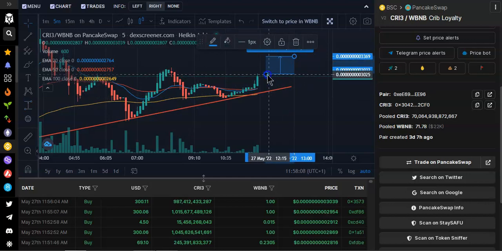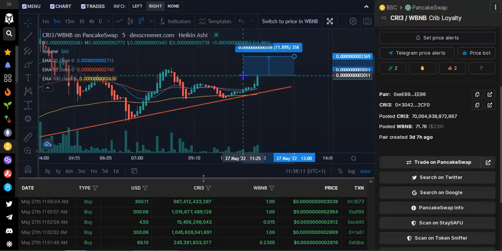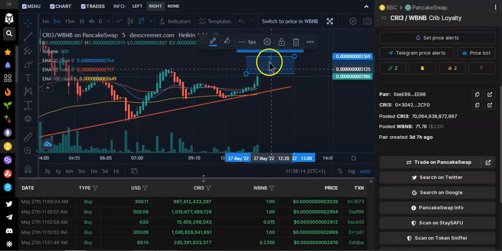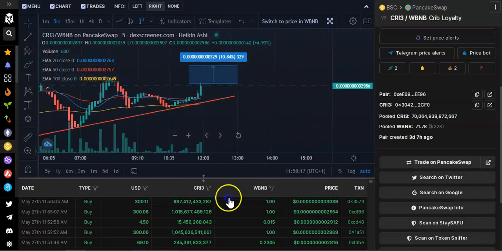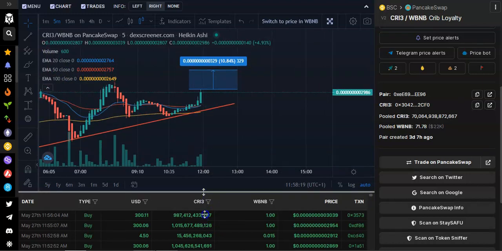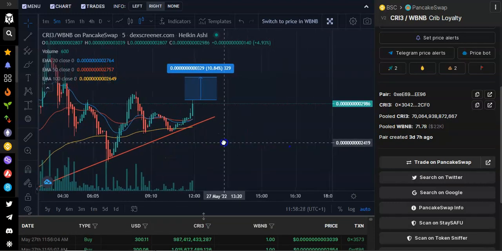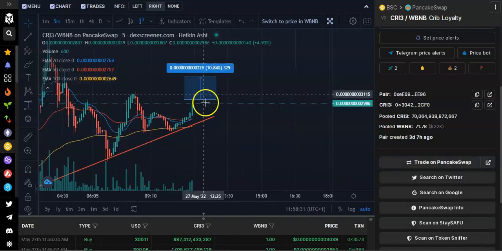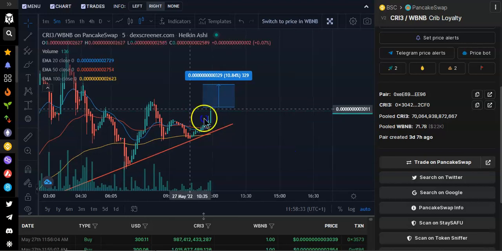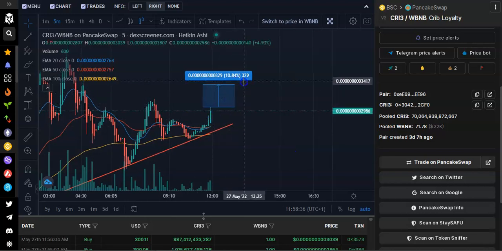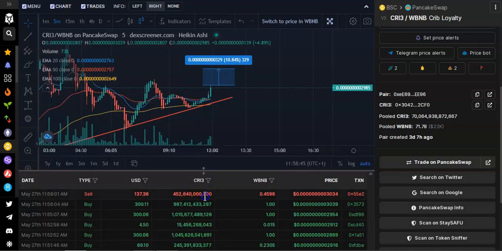I purchased my token right here, at 30.39. So I'm gonna lock it and leave it as it is. That's how I keep track of my purchases. Every time you purchase a token, make sure you keep track of it so you will know if you are in profit or at a loss. From there, if the token goes up again, you can estimate how much you are in profit, or if it goes down, how much you are at a loss. That's how I keep track of my trades. But it's up to you what you want to do with your moves.